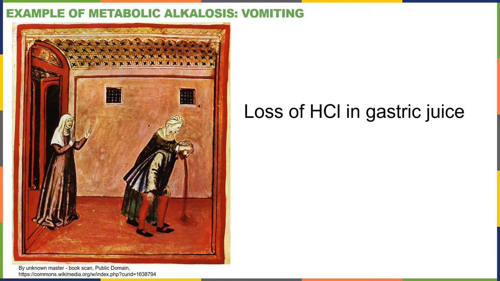Alkalosis can also result from a metabolic disorder. One example of metabolic alkalosis is excessive vomiting, as we are secreting hydrogen ions in the form of hydrochloric acid when we produce gastric juice. If those hydrogen ions are not able to be absorbed by the small intestine, we are losing a large amount of hydrochloric acid and hydrogen ions with vomiting. As the hydrogen ion concentration of the blood is depleted from excess vomiting, carbonic acid will be converted to bicarbonate, leading to an increased concentration of bicarbonate in the blood — characteristic of metabolic alkalosis.